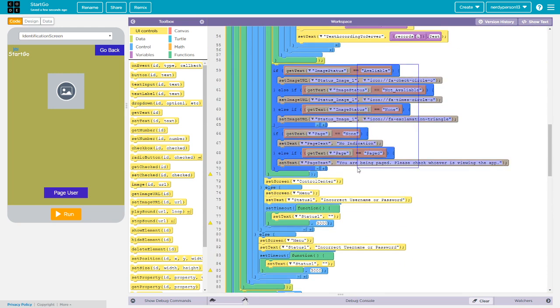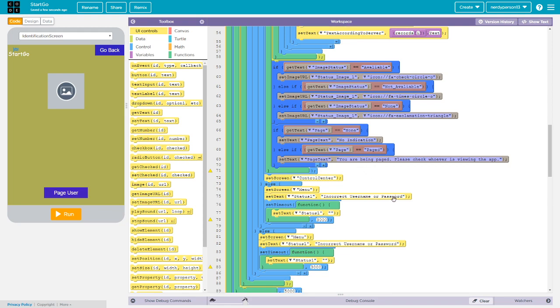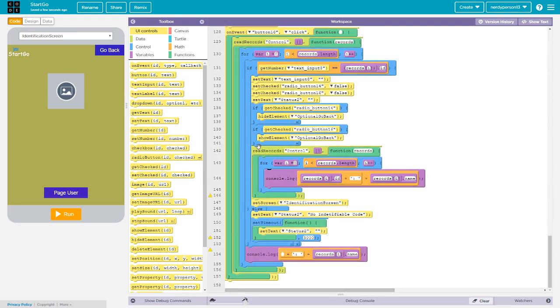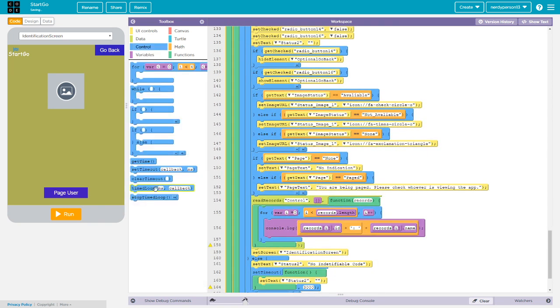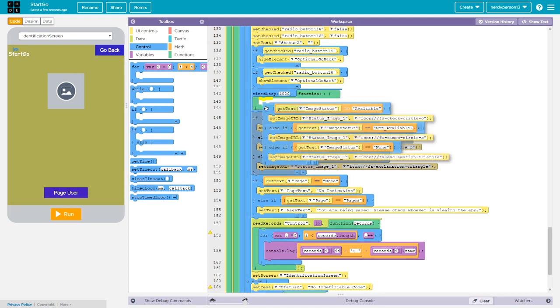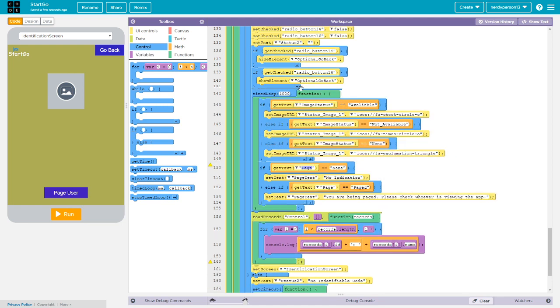We're actually going to use this a lot. Alright, so on the optional go back and it does that, then there will be a timed loop, and it will be every 3000. So if they are available, then image 11 will do that. If not, then it will do that. Otherwise, it will just do that.